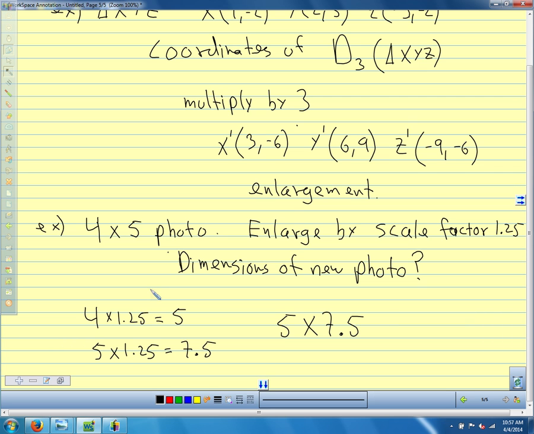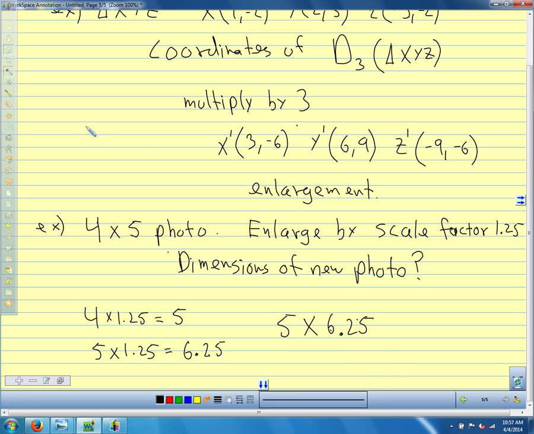Questions on that example? Yes. Is it 6.25? Did I multiply wrong? I have multiplied by 1.5. Thank you. So this should be 6.25. I made an arithmetic error. Did I do this one right? Yeah, I did that one right. I did this one wrong. 6.25. Thank you. Oh, you know what? I wrote it as 7.5 in one place and 6.25 in another place in my notes. Don't know why I did that. All right. So other questions other than why I made an arithmetic error.